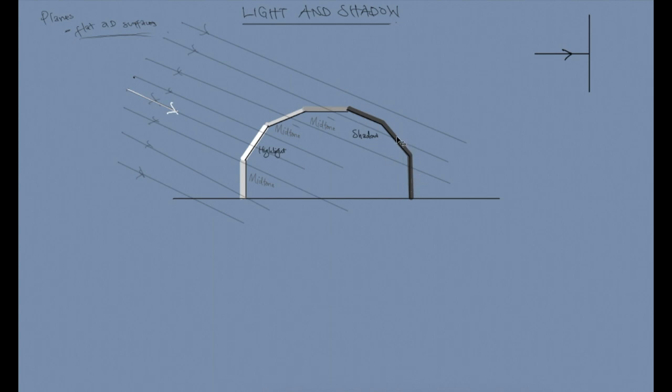Sometimes we don't, and that's only in cases where we have no reflected light whatsoever. So in the case of the moon, for instance, if you have the moon over here and sunlight is coming in from this direction, since the moon is suspended in space, for the most part, there's nothing to reflect light back to this dark side of the moon. Then the shadow of the moon will be a perfectly dark section of this sphere. But for most things that are on this planet, there's normally going to be some sort of reflection.